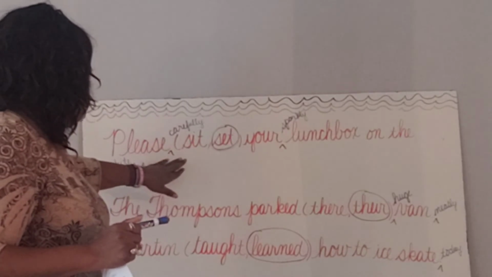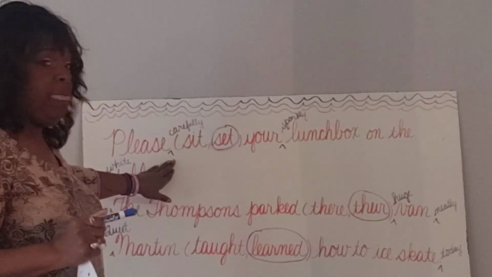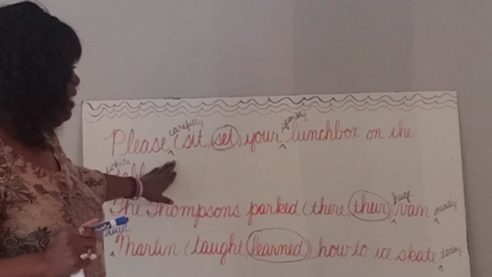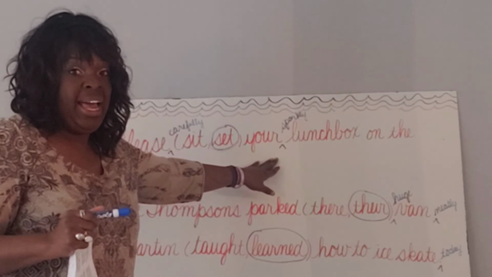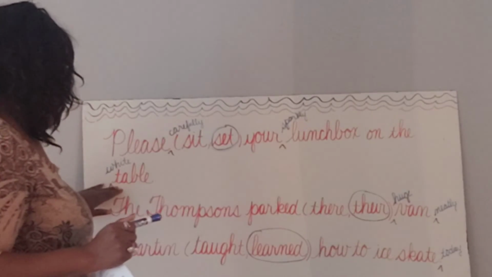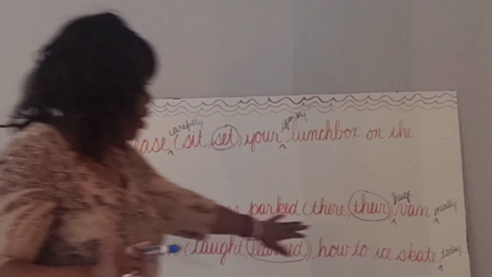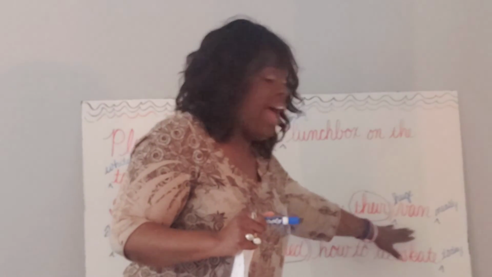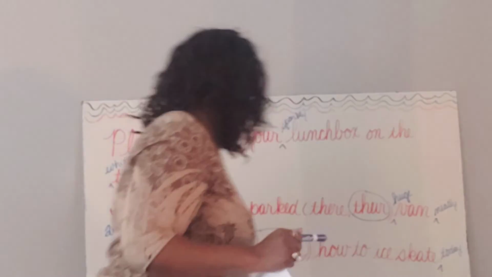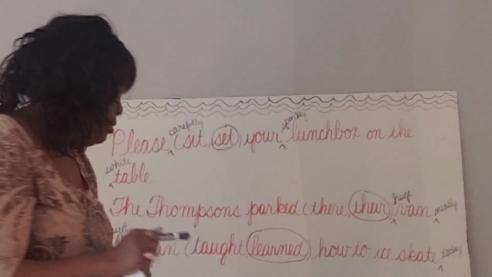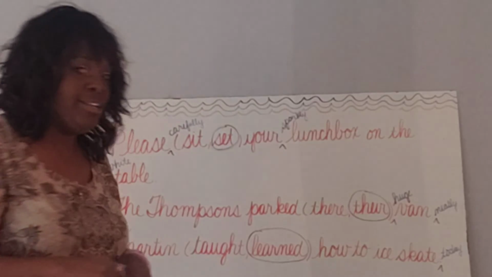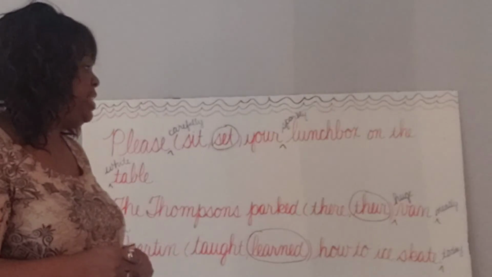Okay, so we look at carefully. What is that? How, okay? Sparkly, that's answering what question? What kind, okay? What kind of table? They parked what kind of van and how did they park it? What kind of boy is Martin? He's quiet. And then when. So think of good questions that those adjectives and adverbs answer as well when you put them in your sentences.